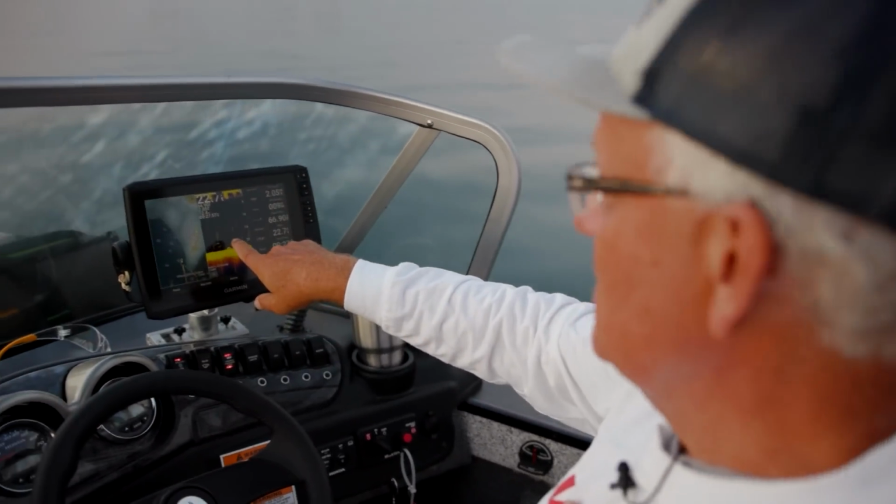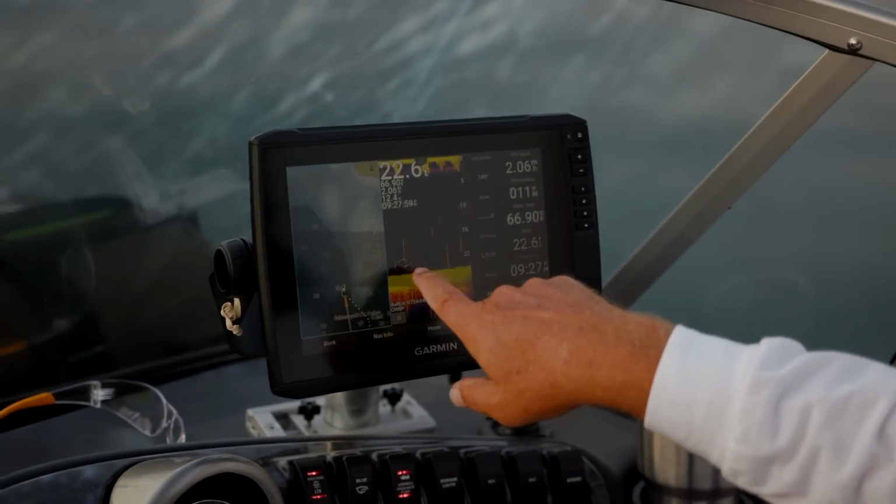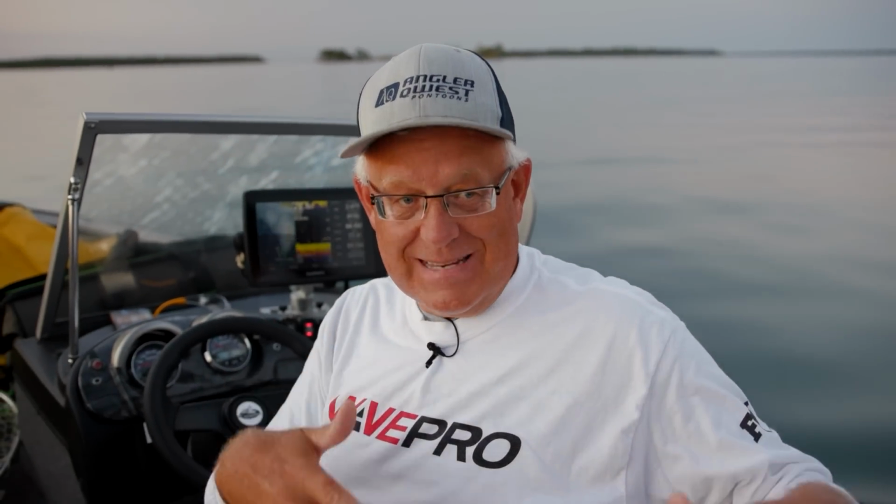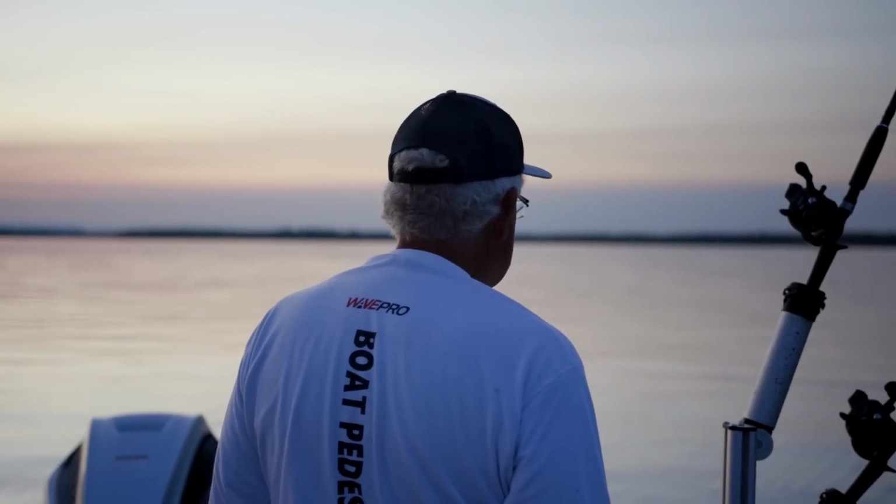But you see right here, see these fish? These fish are still out here in this 20 foot of water. But because we're in Drummond Island, where the water's flowing from Lake Superior through the St. Mary's River system down to here, this water is absolutely as clean as Lake Superior. So these fish can see those crankbaits that might be down 7, 8, 9 feet. When they're down 18 feet against this bright sky, they can see those crankbaits with absolutely no problem. They come flying up, you see those boards rip back, that's the indicator.